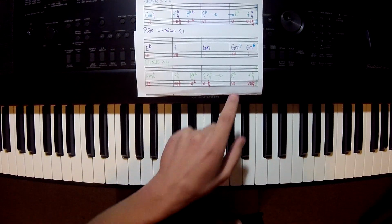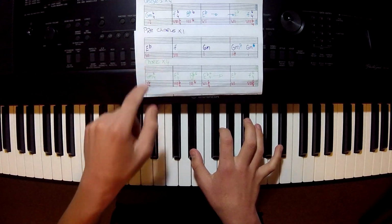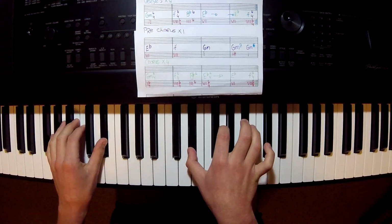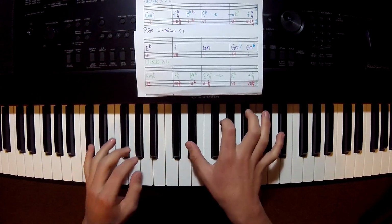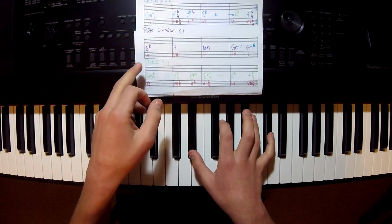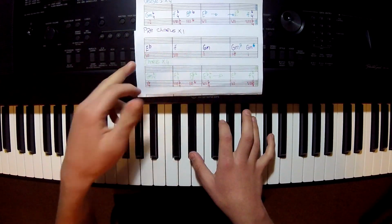So let me show you how I am counting in this measure, yeah, so I count from the beginning, 1, 2, 3, 4, 1, 2, 3, 4, 1, 2, 3, 4. No, I'm playing in inversions. No, you don't have to play inversions in the pre-chorus. It sounds good enough if you just play the bass chords, alright?